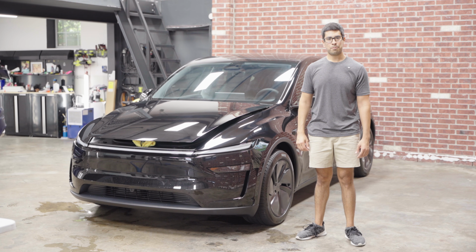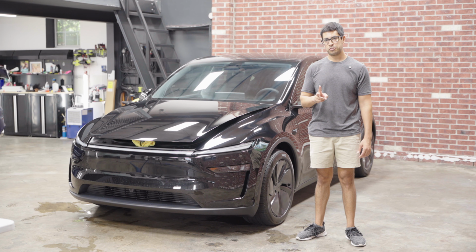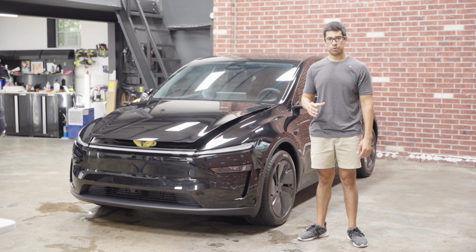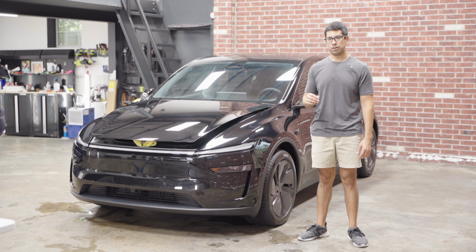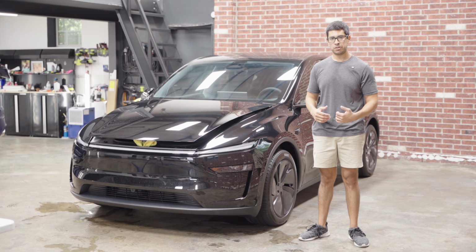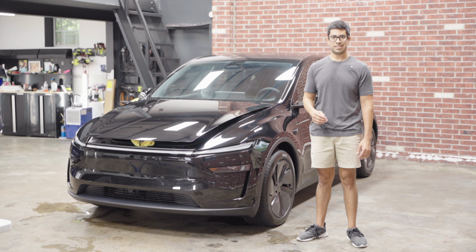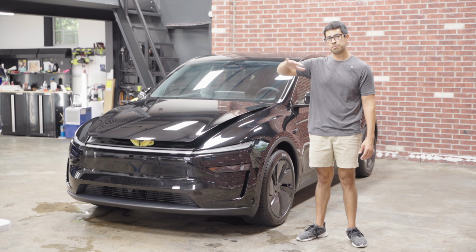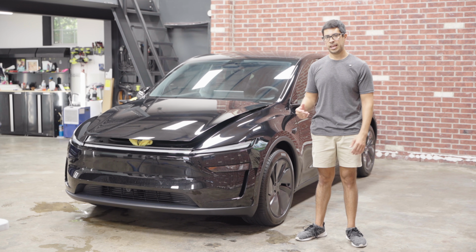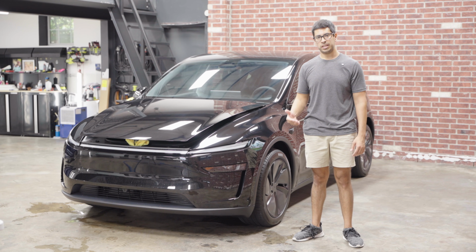Now that we've got the Model Y prepped and in the back of the shop, we're almost ready to start the install. However, we need to take care of two more things. The first one is going to be disassembly. So anytime we're doing full car PPF, especially if we're converting it over to a matte finish, we want to make sure to try and remove any pieces from the vehicle that are easily removed without causing any problems. The reason why we do this is it allows us to tuck the film deeper into recessed areas or behind pieces to hide film lines, edges, and create bigger wraps behind panels, overall providing a more discreet install.